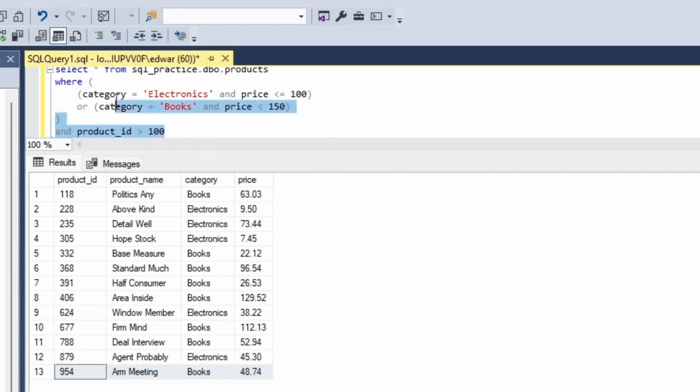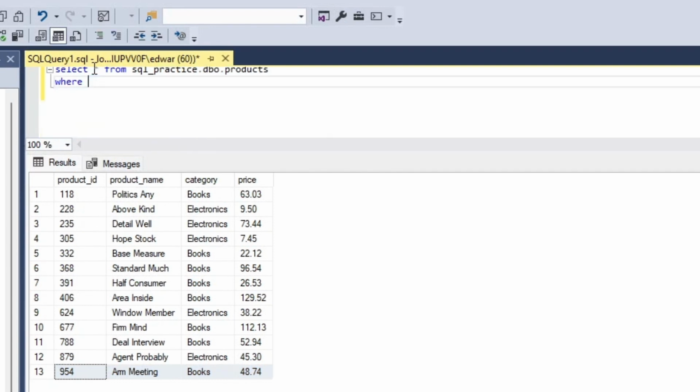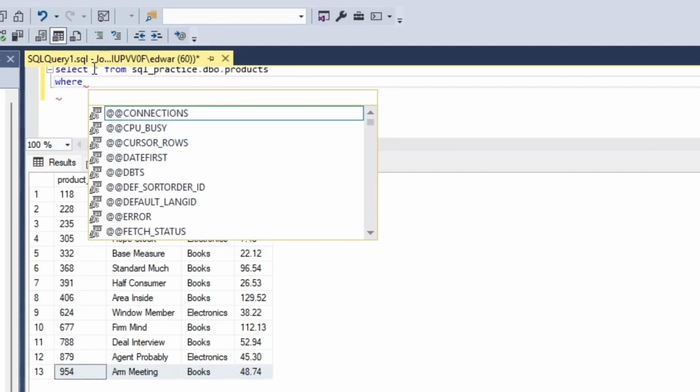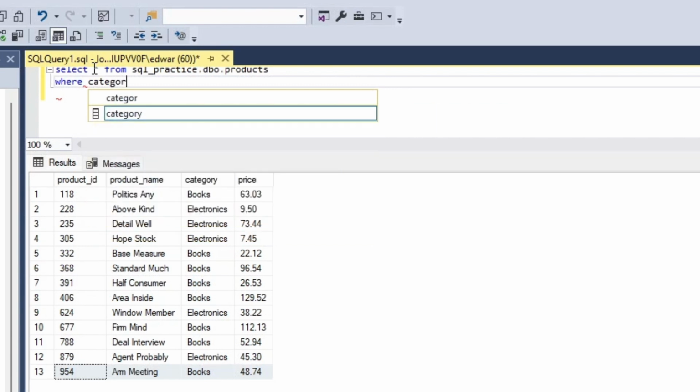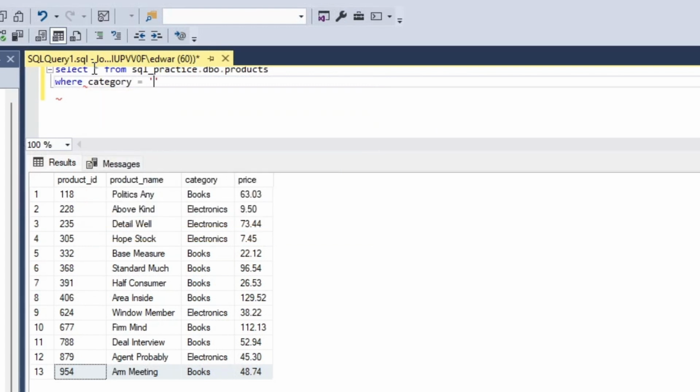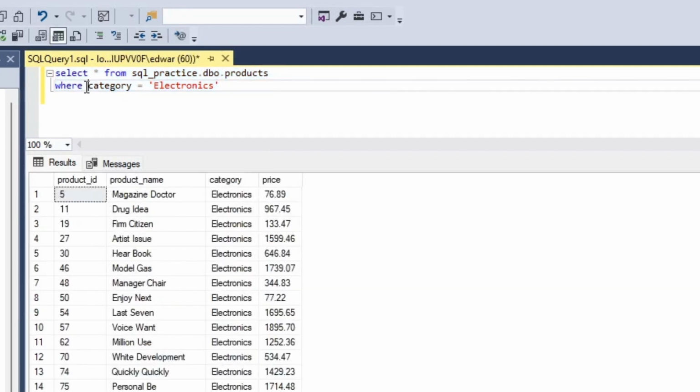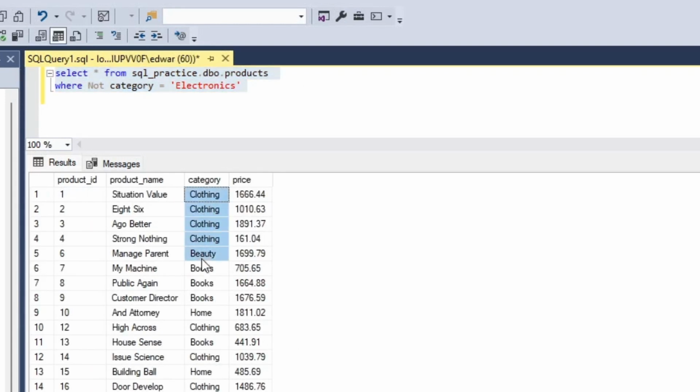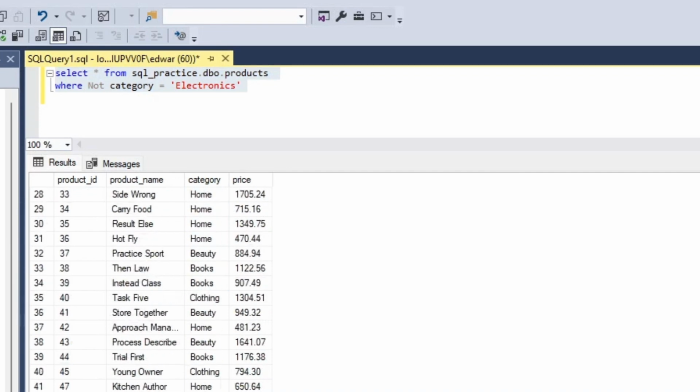Another filter that I want to talk about in this video is the IN and then the NOT modifier. What the NOT modifier allows you to do is essentially take the inverse of something. So if I go category equals electronics, right, and run this, it'll return everything that's electronics. But if I go NOT, or category, yep, right here, and I rerun this, it returns everything that's not equal to electronics.